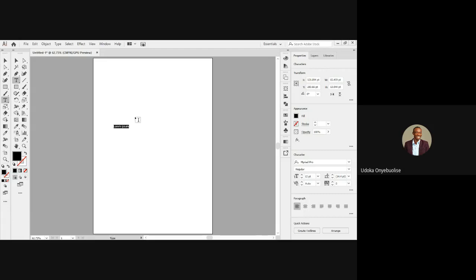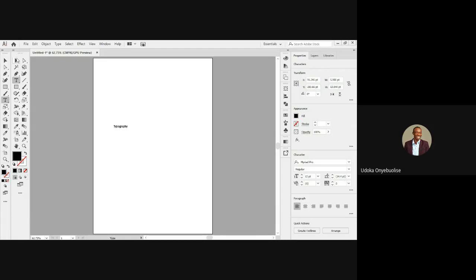If you're using CSS, you're not going to see this autofill coming up. It's just going to blink for you, telling you you can type now. So now we can type a text on our workspace: typography.